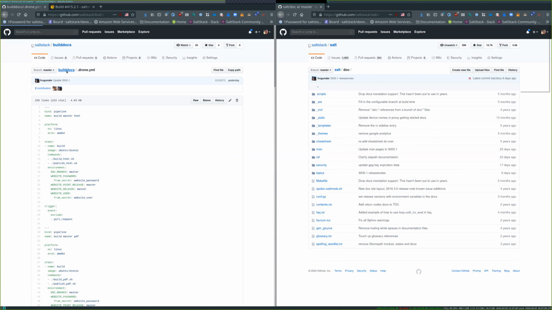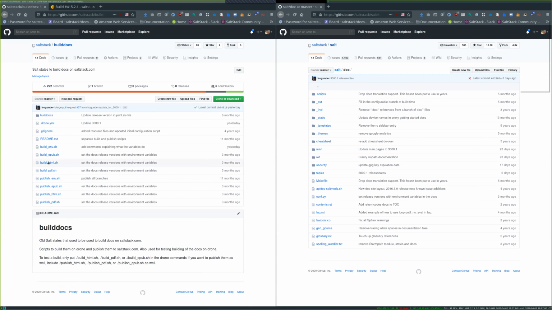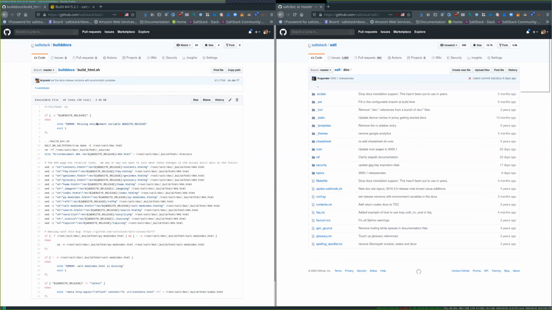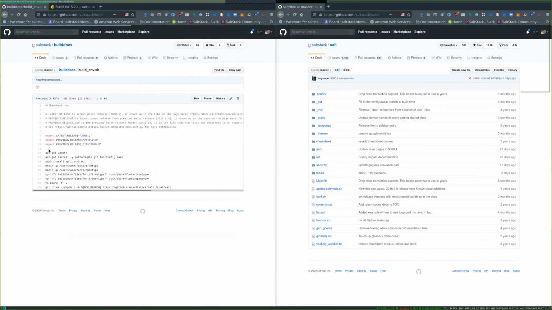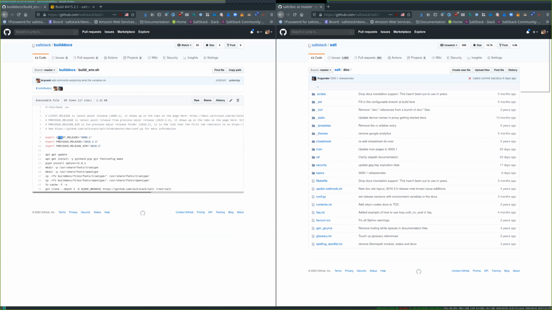You can see like build HTML, come in here, it checks some things. It first runs build-env, everything runs build-env first. If you come to build-env, we had a couple more things: apt-get update, install python3-pip, fontconfig, make, Sphinx.